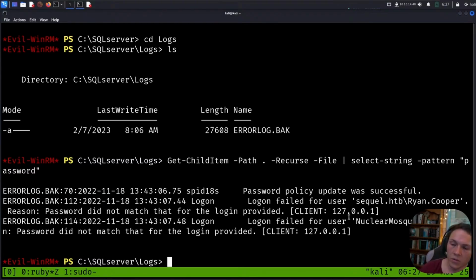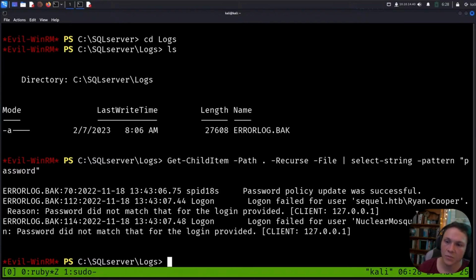So we know that there isn't a user called NuclearMosquito3, but it could be that this user has entered their password wrong, or clicked enter without entering a password, and then not realized that it tried to authenticate, and then they've typed in their password and clicked enter again, and so then it's been logged here.